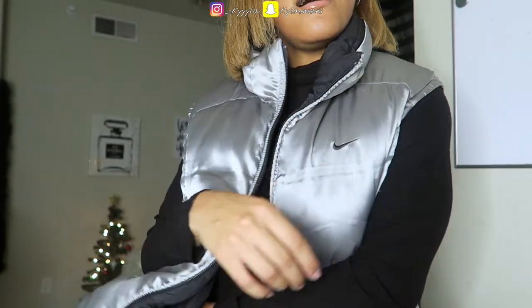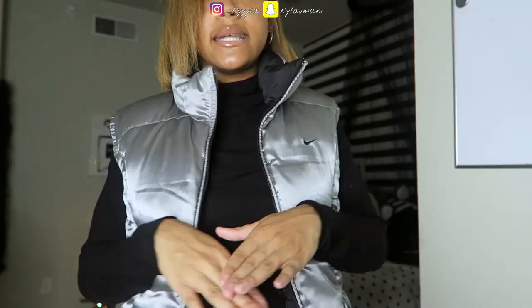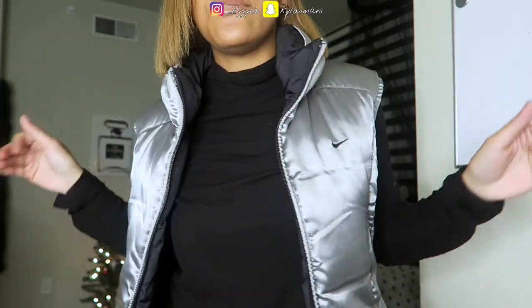I honestly don't know the size, y'all — it doesn't say, and since it's reversible it doesn't have a tag in the back. Nike stuff fits me in different ways — like I have my Nike sweatsuit and it's a men's extra small, but I also tried on a boys extra large and that one fit too. I'll try to find the specifics to this, but my dad got this for me and I don't have any specifics — no size, no tag, no nothing. I just wanted to show it to you guys — my little Nike fit. Let's get into the next vest.